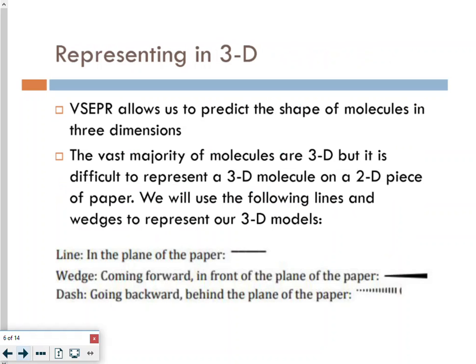So this VSEPR theory allows us to predict the shapes of the small molecules, and we have to draw some of them in a three-dimensional view because they are not flat and in a plane. So what I'm going to do is the best I can. I am artistically challenged, so I will warn you up front. In a plane, you're just going to draw a line, then you do the wedge for things that are supposed to be coming forward at you. So draw the wedge, like so. And then the dashed line is for things that are behind the 3D part. Okay, like so. We're going to be using those configurations in order to draw the 3D ones a little bit better.